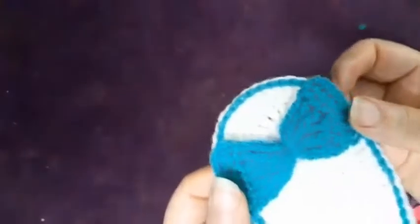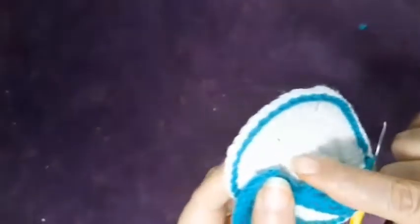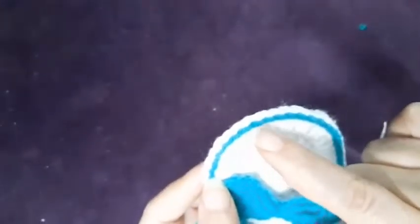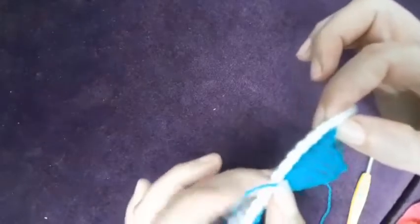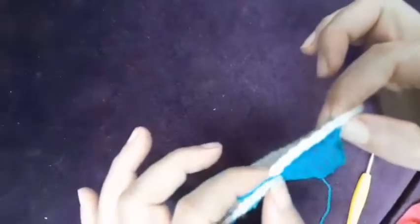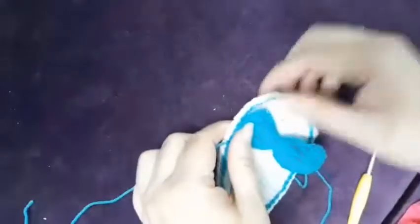Now it will look like this. So from the middle, this is the middle of my shoe sole, so count 1 2 3 4 5 6 from this side to this side, and from the middle skip 1 2 3 4 5 6. So we will stitch it with the 6 ones and till to the 8th stitch. Stitch it with the yarn.